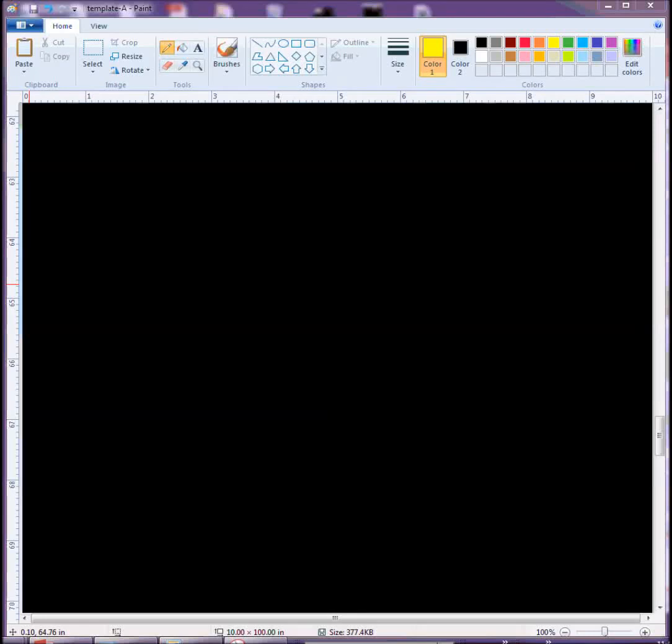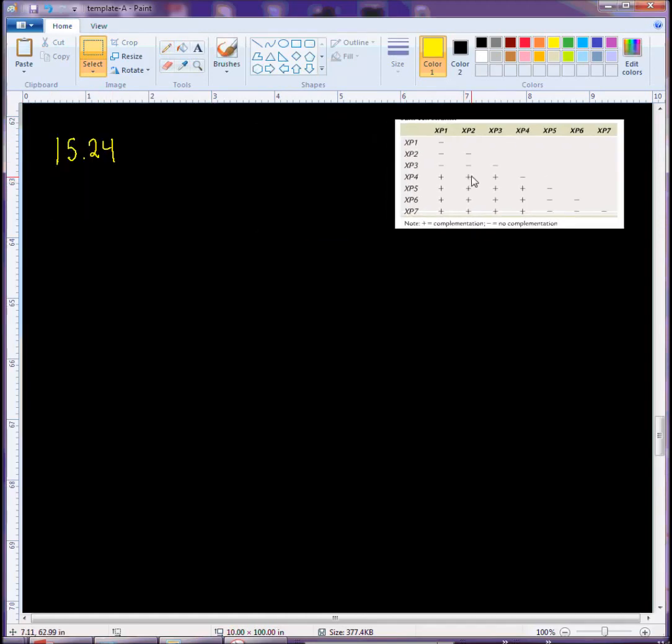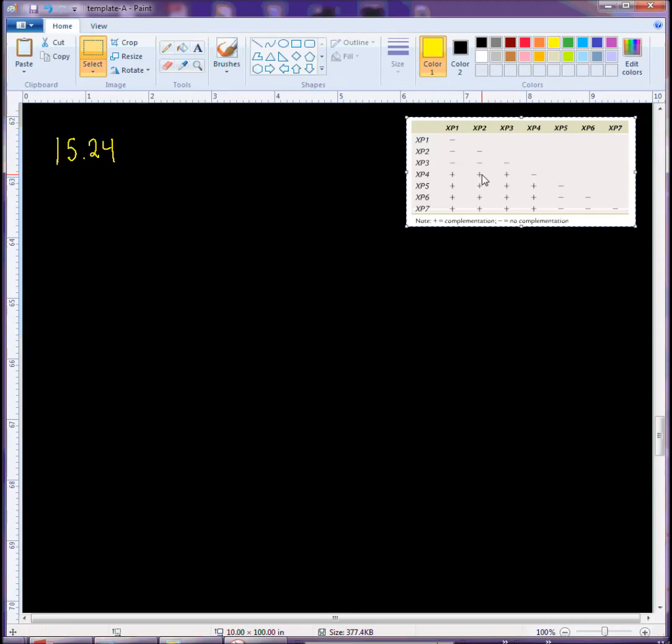Now let's take a look at problem 15.24. Now this is an exciting, extra spicy problem. I think it's a kind of difficult problem to explain. If you look at the lecture slides from lecture 16, there are 4 or 5 slides which walk you through this problem carefully, but I'll try and do my best and go through it with a little YouTube walkthrough for you guys.